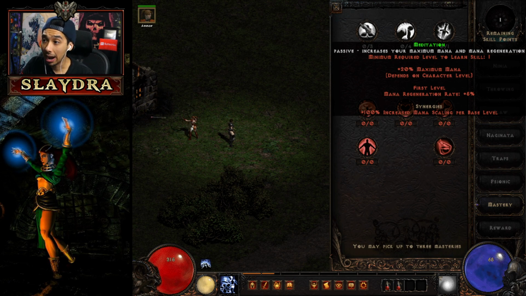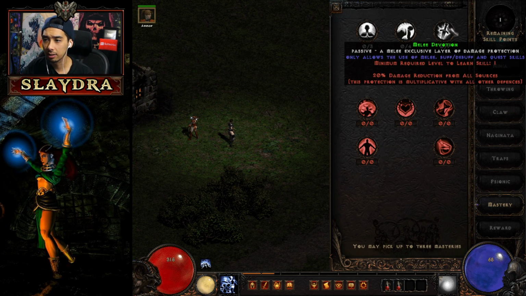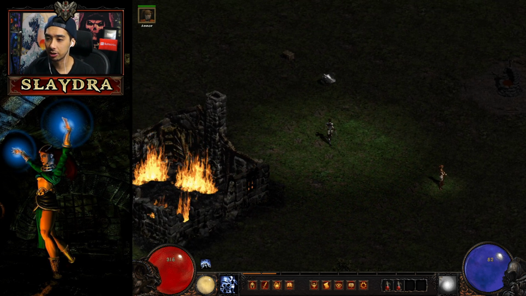Oh, passive, and just increases our regen. That's good. Passive protects us against poison. Okay, so poison and curse length reduction. This protection is multiplicative. Okay, so layer of damage protection allows the use of melee buff, debuff, and quest skills. I mean, I like this. Get some extra mana regen. Okay.